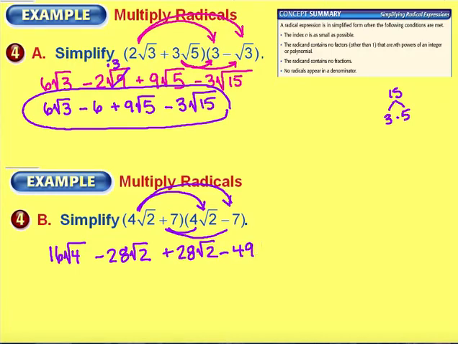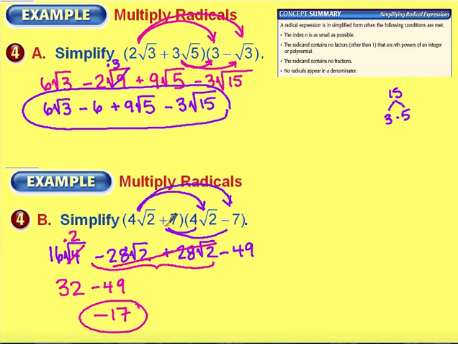All right, so let's see what I can simplify. So I can definitely simplify the square root of 4. That's going to be 2. That's going to give me 32. Look at what I have from my outsides and my insides. My middle two terms become opposite, and my last is a negative 49. So when I simplify that out, I have 32 minus 49. That is simply negative 17.